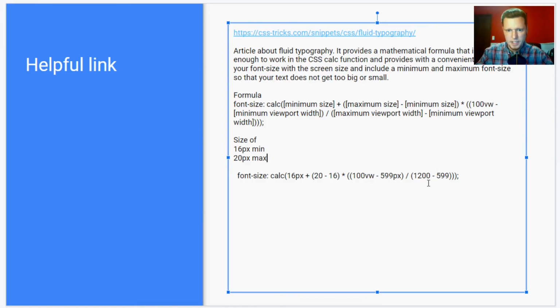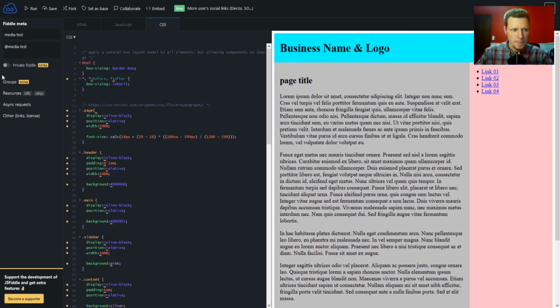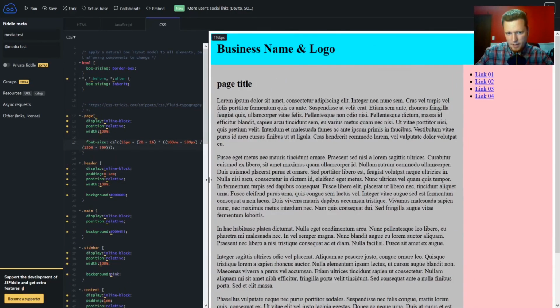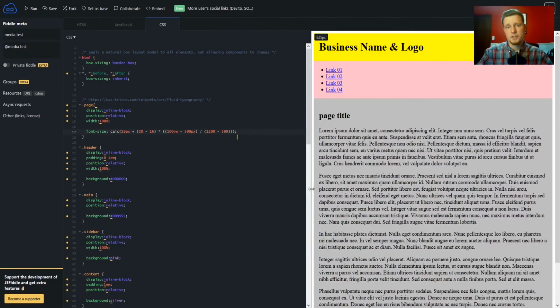So if you just copy and paste this and put this into the bulk of your page for the font size like I've got here, let me switch over again. So I have this in my fiddle right near the top, so page, and I just put that right in there. And as I bring this larger and smaller, the font size barely changes because it's only a 4 pixel change between 600 and 1200 pixels wide. So a 600 pixel spread only changes 4 pixels in each character. But it's just enough to make sure that it's very easily readable. Okay, and you just throw that in there and just leave it in there really.